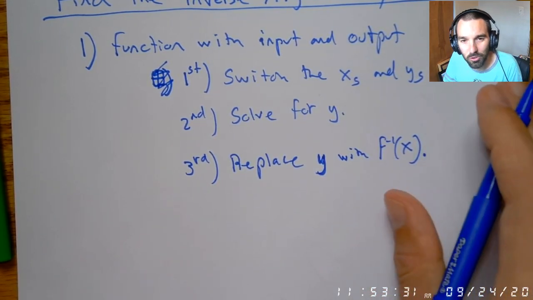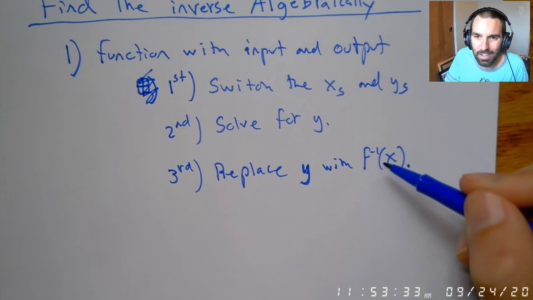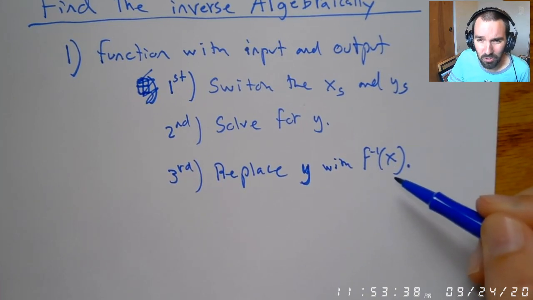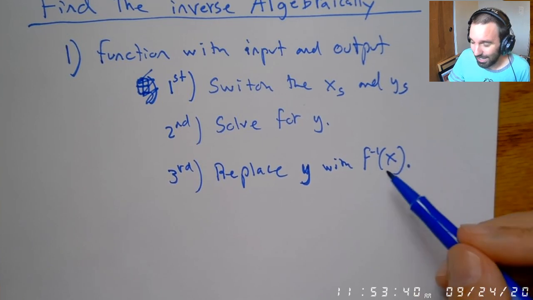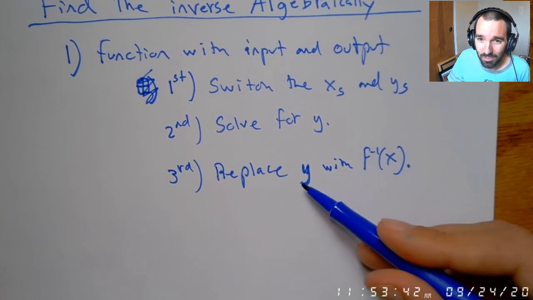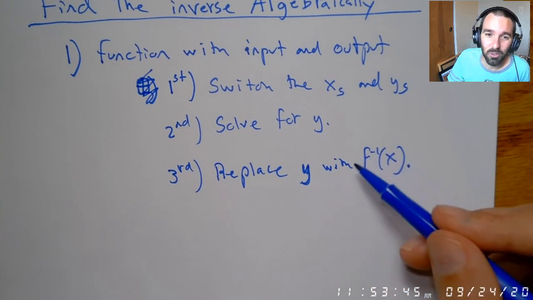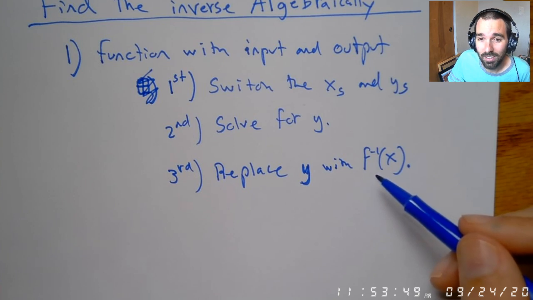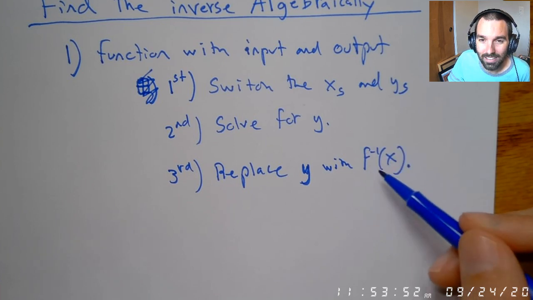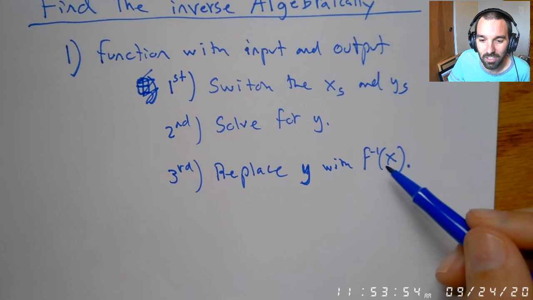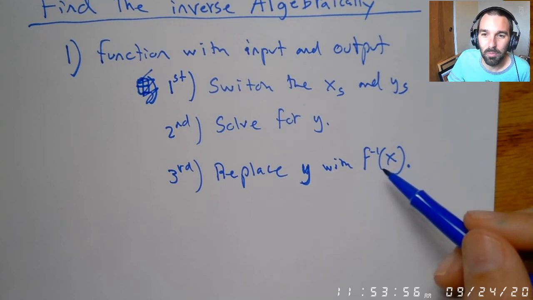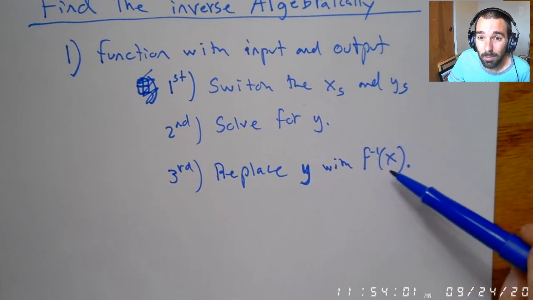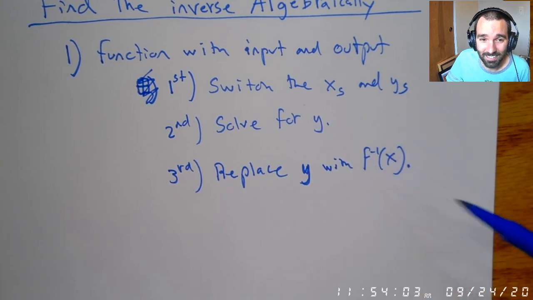The reason why: you can just replace y at the very beginning with f inverse of x, and you can see books and YouTube videos and teachers do that. But guys, I'm so lazy. I don't want to write this a whole bunch of times. This is so much easier to write, so I just replace it at the end. The only downside to my way of doing it is that you can't forget to put back the f inverse notation at the very end. I choose this method because it's faster. I'm lazy, you just can't be too lazy and then forget this at the end, okay?